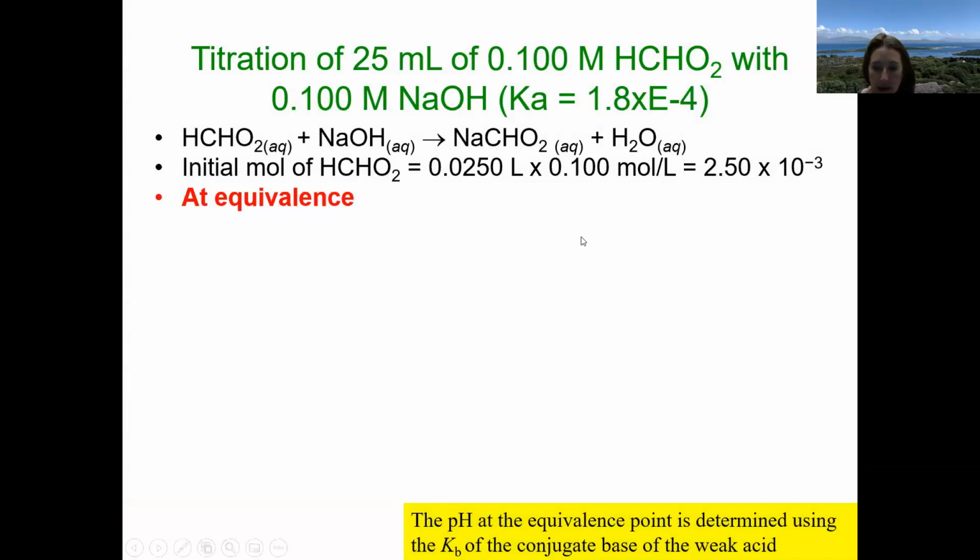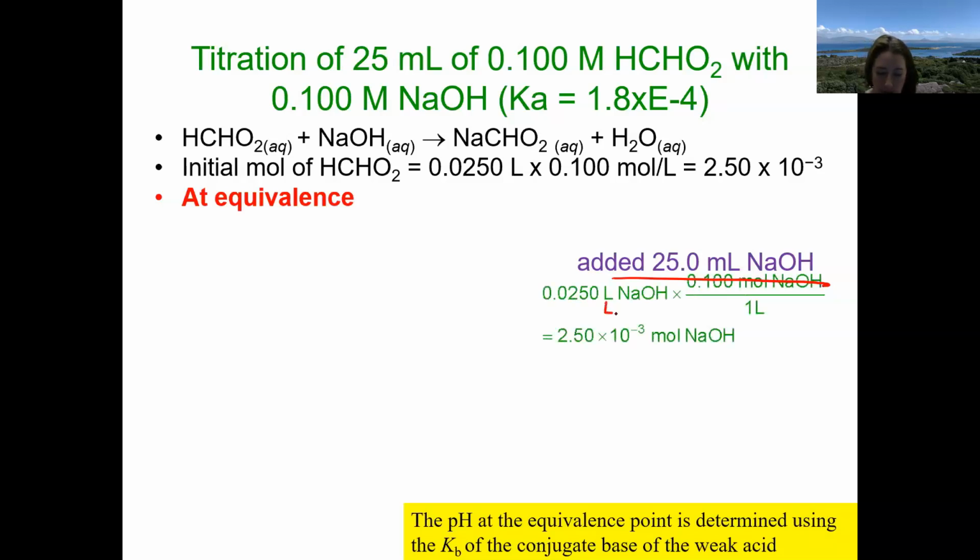Okay, now we're going to be at the equivalence point. I'm just going to tell you, I'm going to make this the equivalence point. So when I add 25 milliliters of NaOH, how do I know I'm at the equivalence point? Molarity times liters equals moles. Here's my volume. There is my molarity, and I get my moles. Every single time you see a problem, you have to look where the moles are. Where are the acid moles? Where are the base moles? Okay, so you see our base moles are the exact same as our acid moles. So we are at our equivalence point.